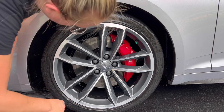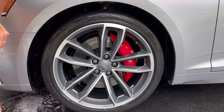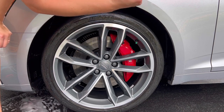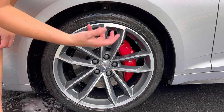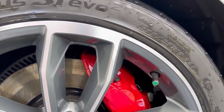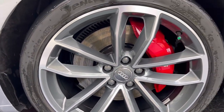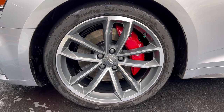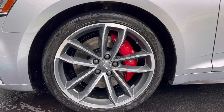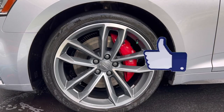Tires are clean, wheels look mint. We're actually getting these ready for Meguiar's Hybrid Paint Coating, and this did a fantastic job cutting through all that heavy brake dust — really nice lubrication, nice dwell time, which gave us more cleaning capabilities, safer wash method. Everything performed perfectly. Here is a closer look at our finished product — tires and wheels dialed in to perfection. Those definitely exceeded my expectations and will be two products I continue to use. Very impressed by Wise Guy and Cool Guy from Shine Supply.